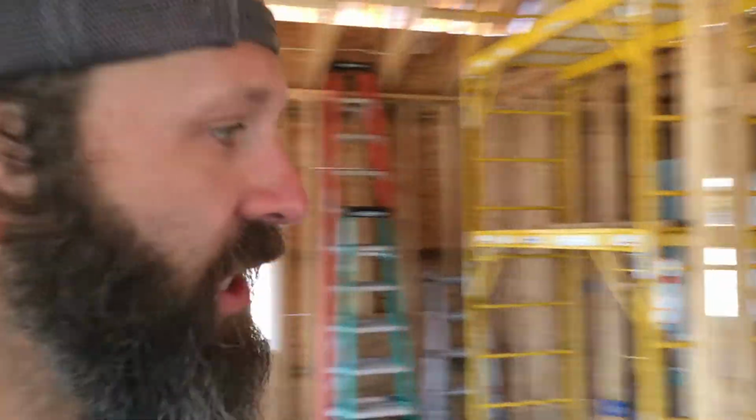I'm just finishing cleaning up. I want to make it look nice for the inspector. But just going to clean up a little bit, blow out the house, close the door, go hang out for a little while, and reconvene tomorrow morning. So that's where we're at.